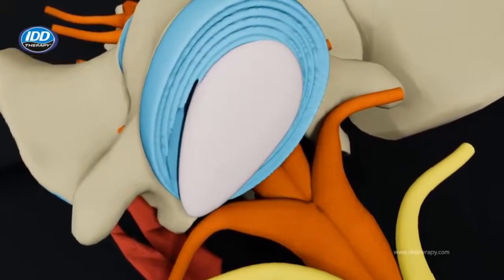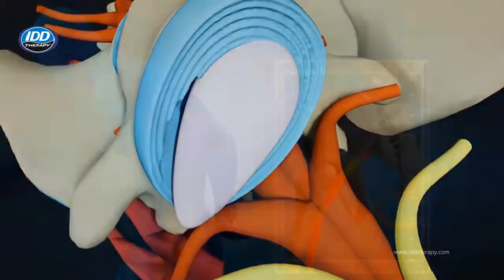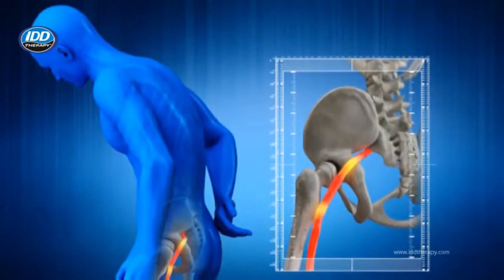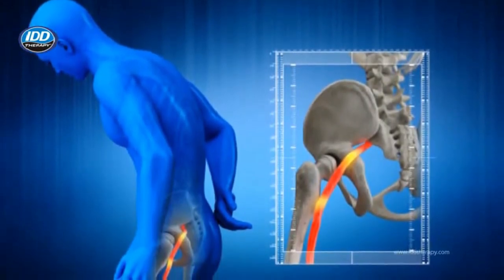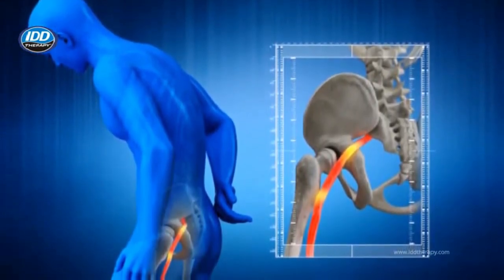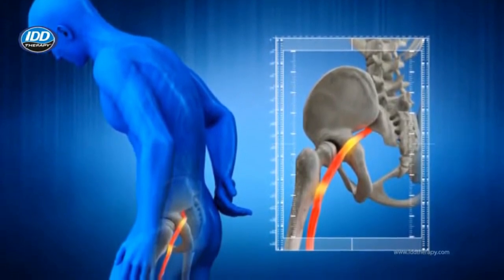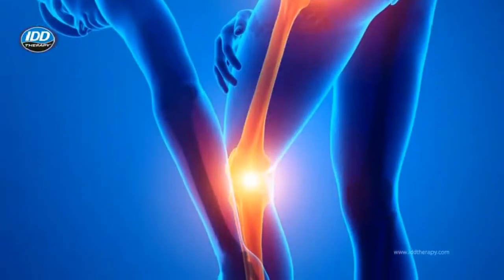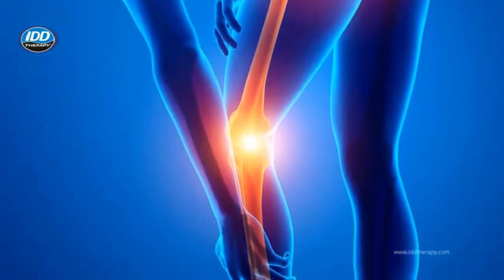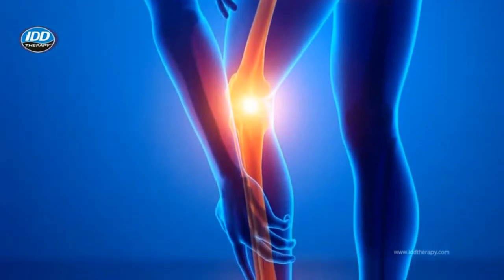A herniated disc will often irritate a nearby nerve and cause aching pain, weakness, and numbness that travels down the leg or arm. It may start as a sharp or burning shooting pain. Severe cases can cause you to stumble, have trouble lifting objects, or even struggle with bladder control.